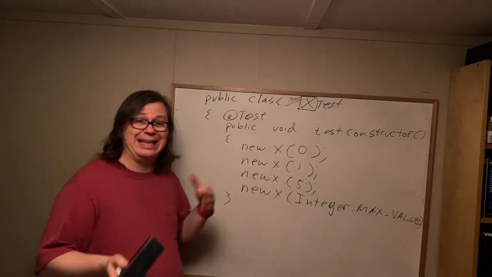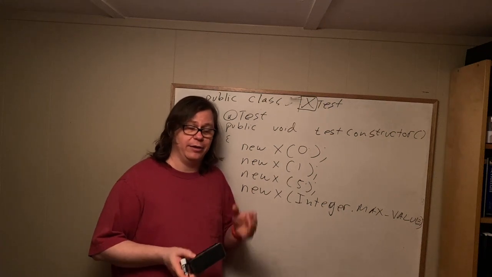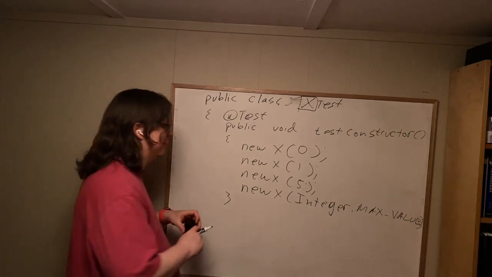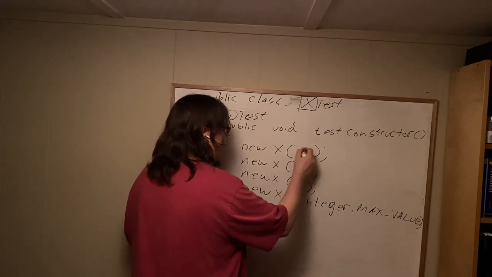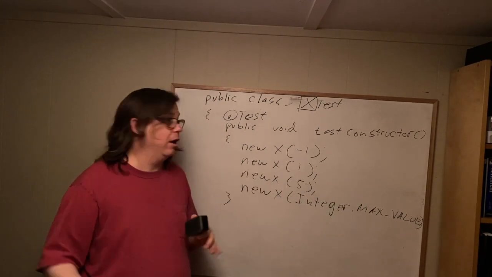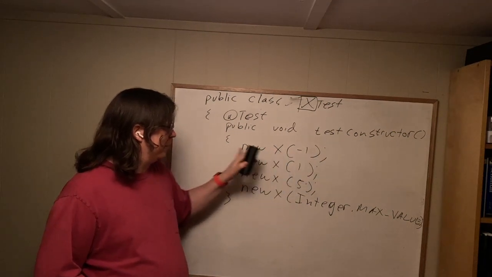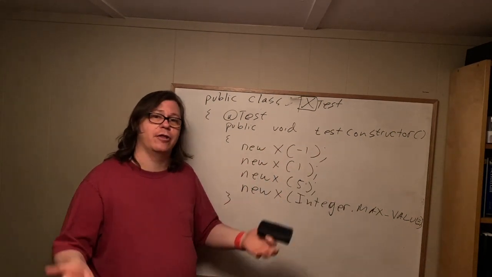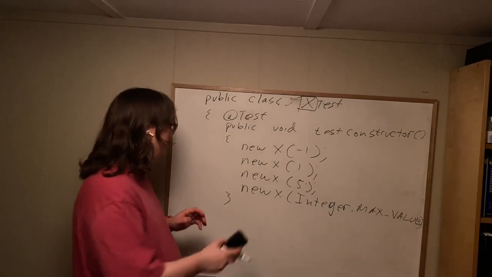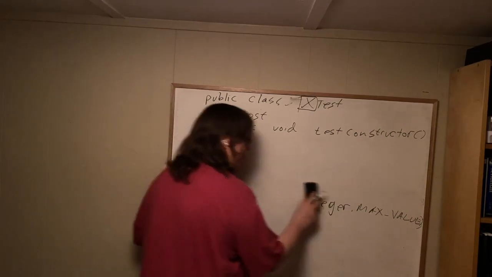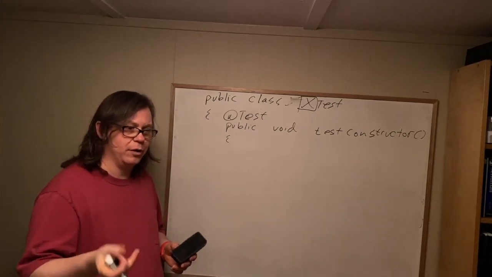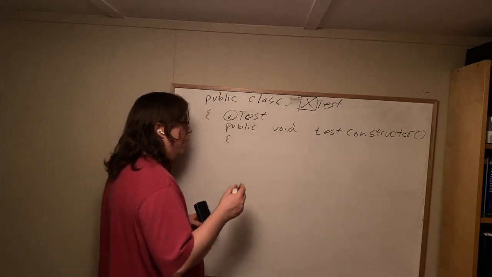Again, I'm not going to get into the details of how we write the code. You'll see it in the actual code portion. But we have a similar kind of thing when we pass in something like -1, which should throw an exception because we're saying that the value passed in has to be 0 or greater. So with -1, we're going to do the same thing, but there's some additional code here that we do to make sure that we throw the appropriate exception. So you'll see that kind of thing. So what we want to do when we're writing our tests, and I'm not actually going to get you to write the tests as part of an assignment, but we'll get some practice writing some tests.